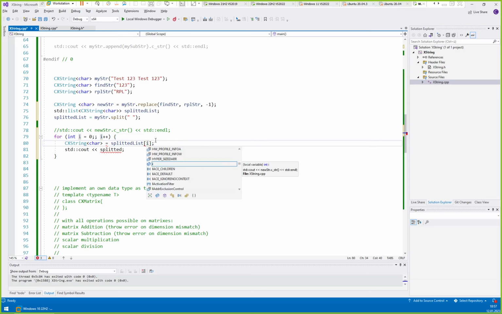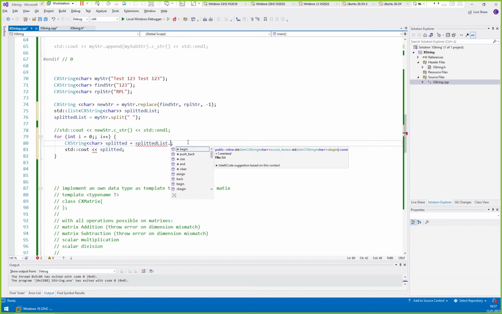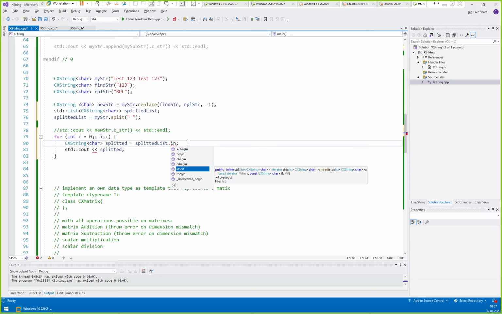But you will need some break condition at some point. Also, you cannot use list with indices. You could only do that with a vector. There is also no add function. You could go with begin plus I. That's highly inefficient, but would work, I think.